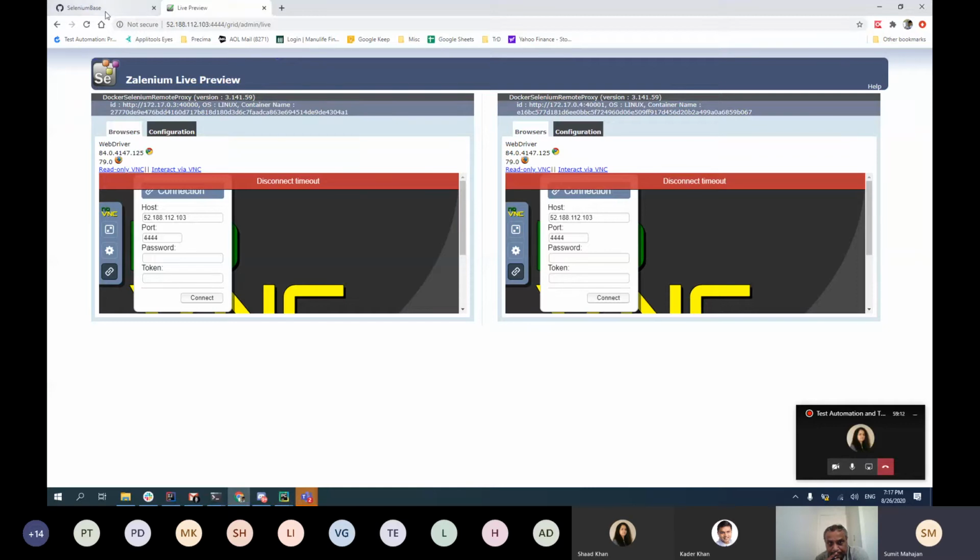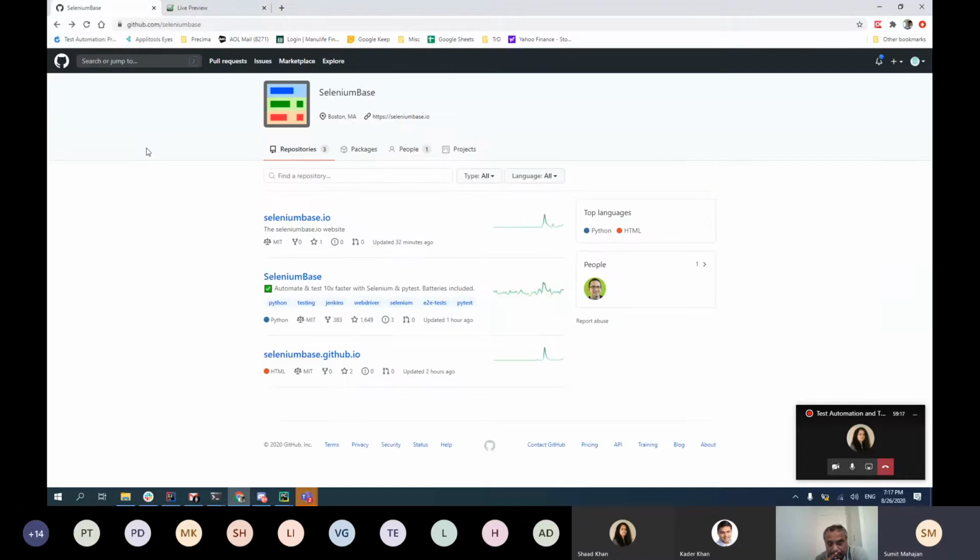So let's move on to looking at the framework and how to read the code from GitHub. How to navigate any open source project, not just SeleniumBase, but any GitHub project, and basically get some of the examples from there to ramp up quickly. For some of the features, you don't need to start from the beginning.